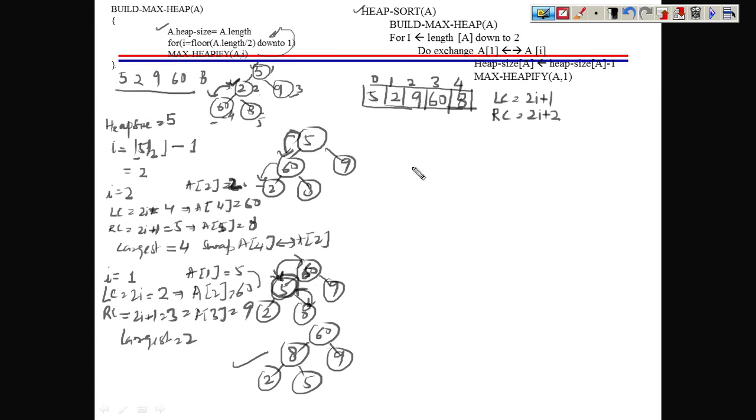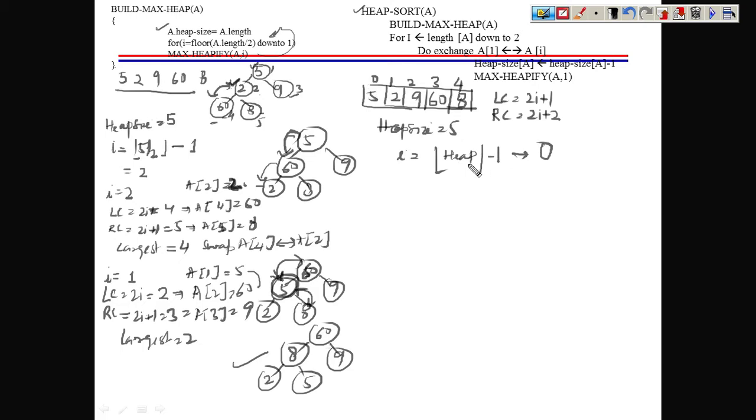So we will see as per the condition here, heap size will be 5. So you write here heap size, but the loop will go from i equals floor of heap size by 2 minus 1 to the first node, that is 0, because we are assuming that our array index starts at 0.